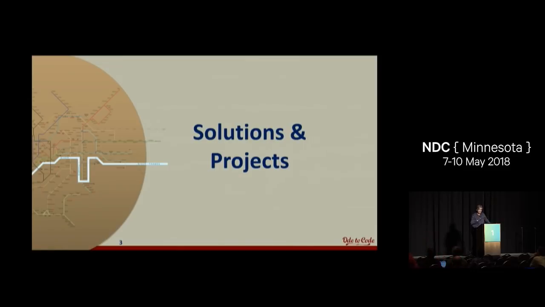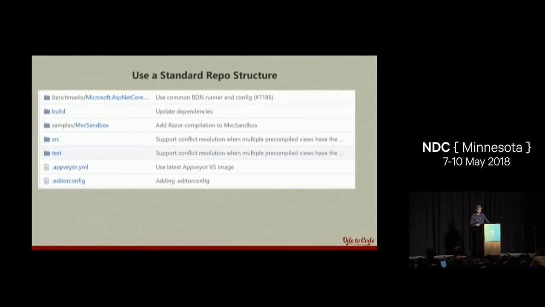Solutions and projects. There's this really interesting thing if you go out onto GitHub and you look at how things are laid out inside of a GitHub repository across various technologies, across Node and across Ruby, and people that are doing pure SPAs and Microsoft repositories for .NET Core code. You'll start to notice a consistent project structure that I've adopted for my projects. If you look at any Microsoft repository related to .NET Core or ASP.NET Core, you're guaranteed to see a few things at the top level of that project. You're always going to see a source folder.